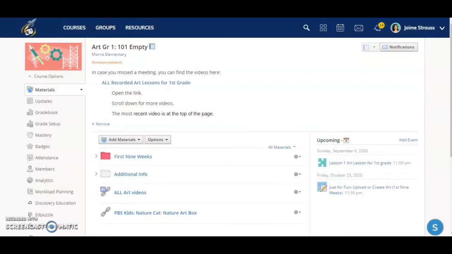Today's objective was to use a new approach to create artwork. We explored different ways to use natural materials and found objects in our art. Now, another way to do art is digital art. If I go back to Schoology and go to my art course, this is what I see. Now, this isn't exactly your course, but it should look a lot like mine. To create something new, we can use the things that are around us, like the found materials art that I showed before. But in a virtual classroom, you can go to a link.